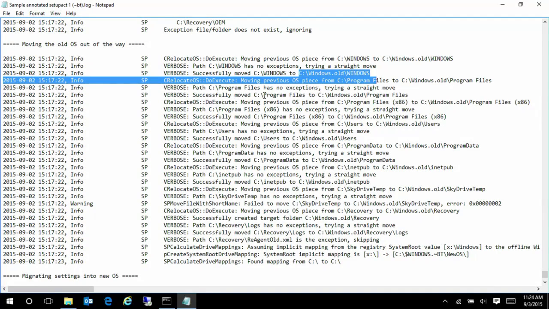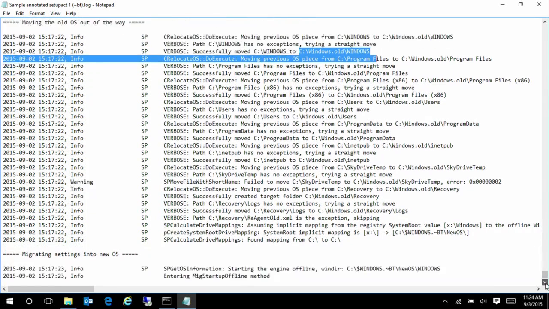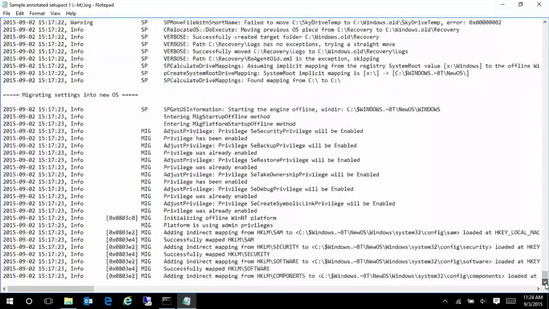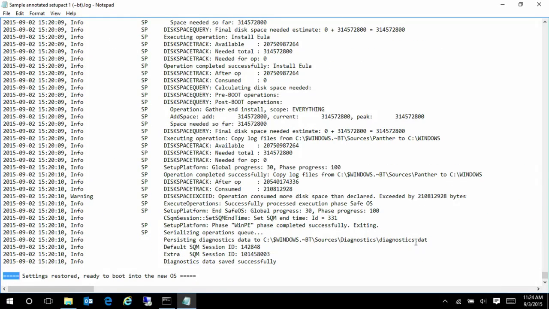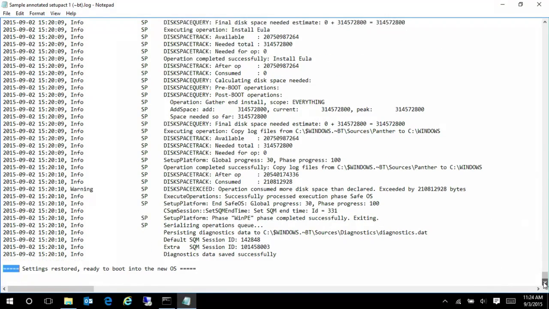It moves Program Files to Windows.old\Program Files (x86), Users, ProgramData, inetpub, Recovery, basically any folder that conflicts with what's in the WIM that's going to be applied. Once it's done that, now it can start migrating settings into the new OS. Everything's restored. Now it's time to boot into the new OS.